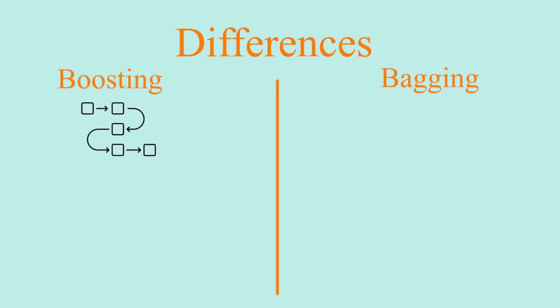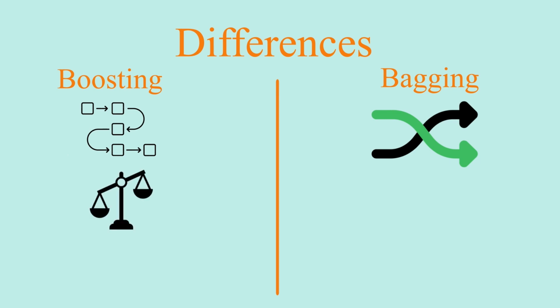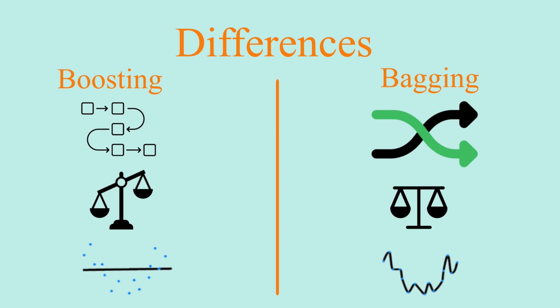Boosting has sequential sampling with varying weights to focus on misclassified instances, whereas bagging has random sampling with replacement to create subsets. In the weighting of the base models, boosting has a weighted combination of the base models, giving more importance to better performing models, whereas bagging has equal weighting to all of the base models during aggregation. In error handling, boosting aims to reduce bias and underfitting, whereas bagging reduces variance and overfitting.